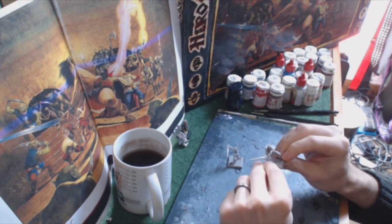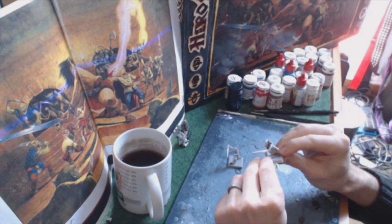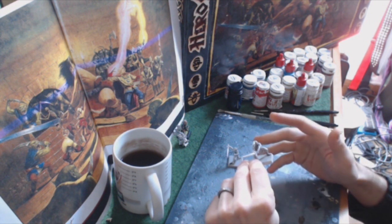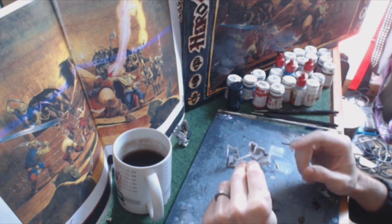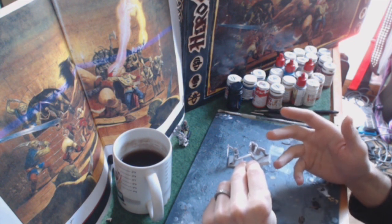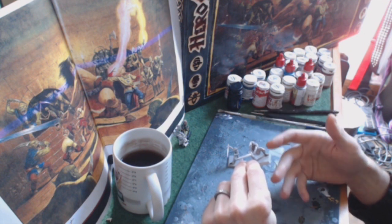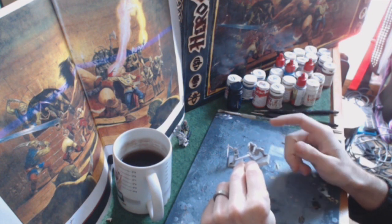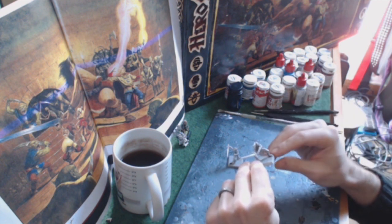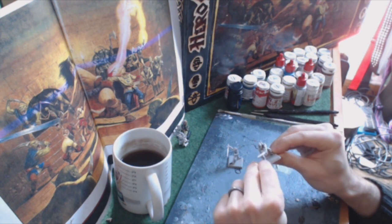So this one I've started off with a brown, and then I've very, very lightly misted a white over the top. I normally go with a grey primer misted with a white for things that I want to be quite bright. For things that I want to be quite dark, or have quite a high contrast or lots of armour on them, I'll go with the black, and then I'll do the zenithal misting with the grey, just so it pulls out the detail, but it doesn't brighten the miniature up as much as the white does.